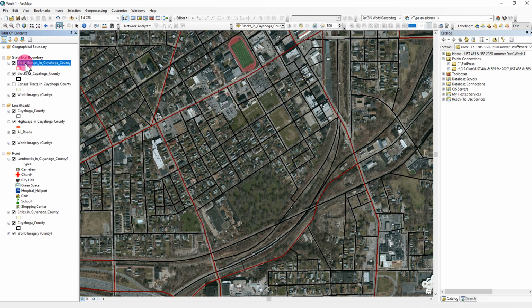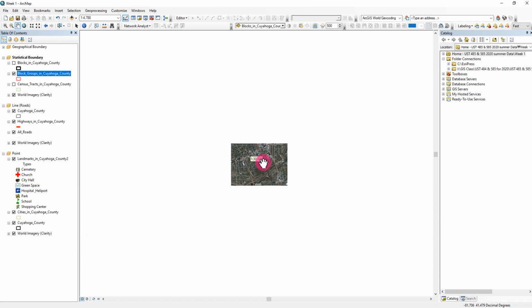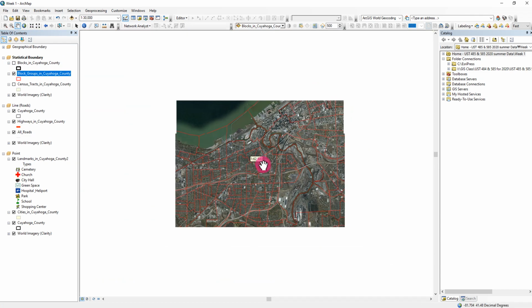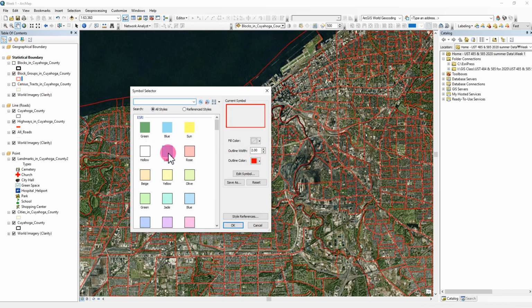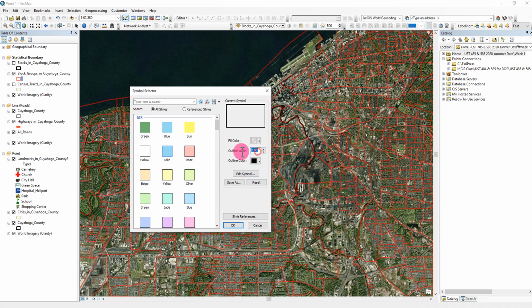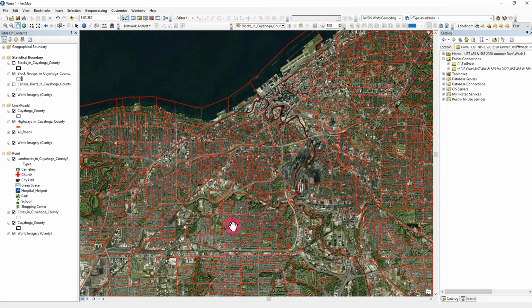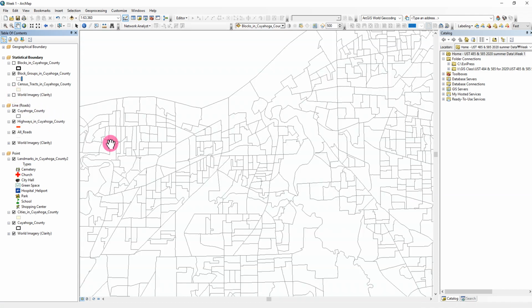So this is the block groups. Turn on the block groups. I'm going to make it smaller, and make it black. Let me turn on the imagery.